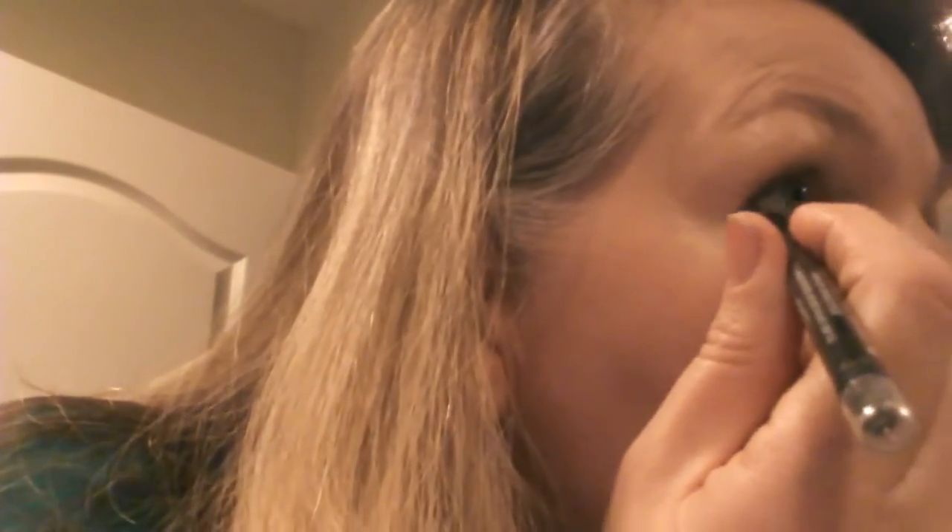Now I'm gonna put a little bit of eyeliner on under my eyes — just a tiny bit, I don't want a lot. Then just a tiny little bit on top. It's daytime so I don't want to be too out there. This is the Revlon — I think we got it free when we bought a mascara. It's got this nice little smudgy tip but when you take the lid off to get the smudgy tip the whole thing comes out and you can't get it off without a fight. So the smudgy thing didn't work — I just do a tiny bit up there, just on the corners.